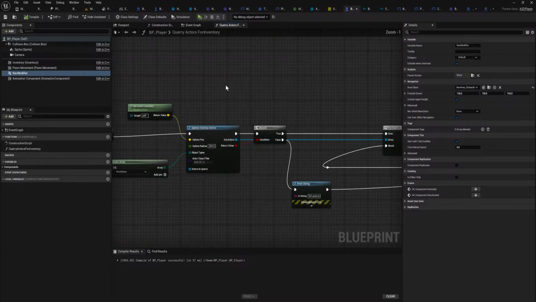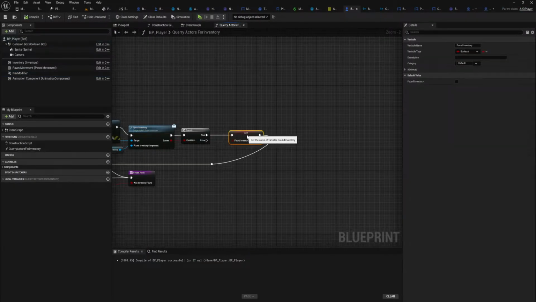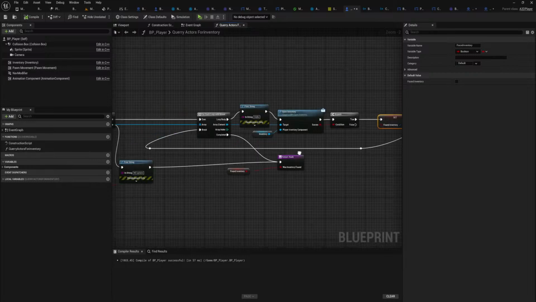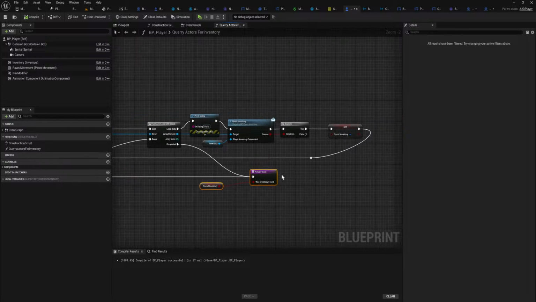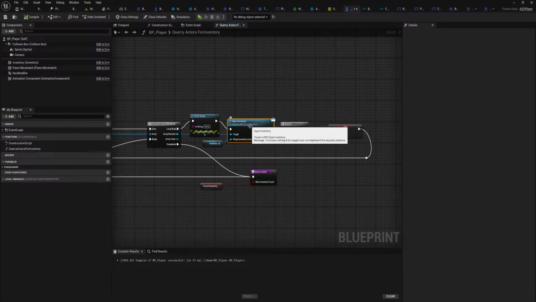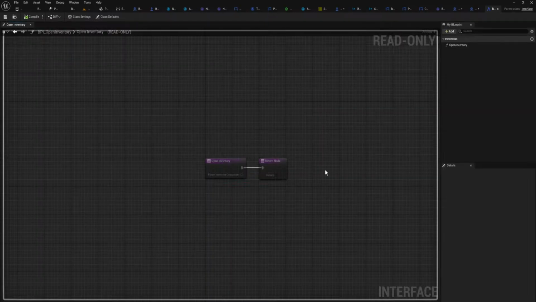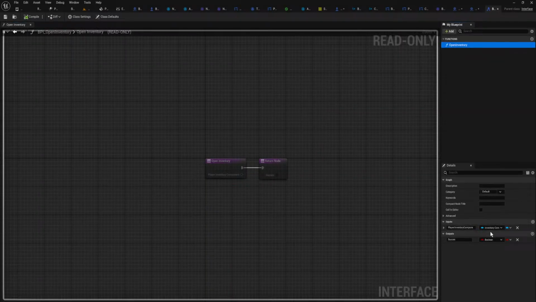Okay, we've got this query actors around. And if we found an inventory, then we return inventory was found. I guess what we can do is make this also return a widget reference.